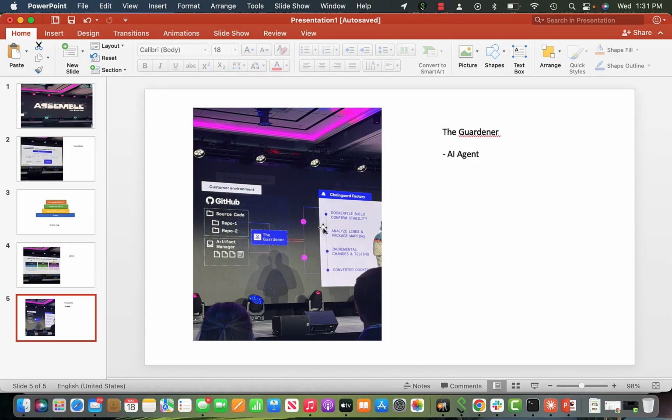What it does is, if you say, okay, this is my Docker file, can you help me generate a Docker file which has a Chainguard image? It will pull the image and build it. This is an improvement I saw from the previous version. They had a Docker file converter, but this is more intelligent because it uses LLMs on the back end. It will pull the image, build it continuously, and when it sees their packages, it adds those packages and then builds it. That makes sure the final Docker file it's giving you is not something untested. So it's basically a working Docker file. That was something interesting which I am planning to explore myself, but I wanted to share with you.